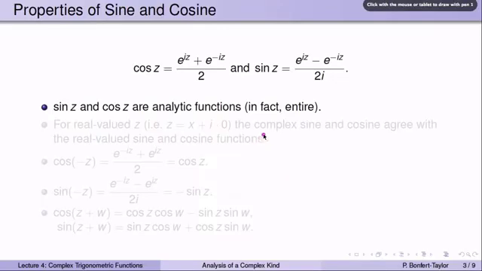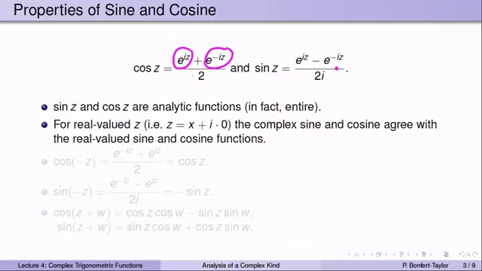Let's next learn about some properties of the complex cosine and sine functions. In particular, we want to compare those properties that we already know from real valued analysis to those that we can find for the complex equivalents. First of all, sine z and cosine z are analytic functions because the exponential function is an analytic function. The function z goes to i times z is analytic, and so you see a composition of those two functions right here. We're adding another analytic function and then dividing by 2. So by the rules of analytic functions, the cosine function is an analytic function, and similarly the sine function is an analytic function. Since they're analytic in the entire plane, they're in fact entire functions.